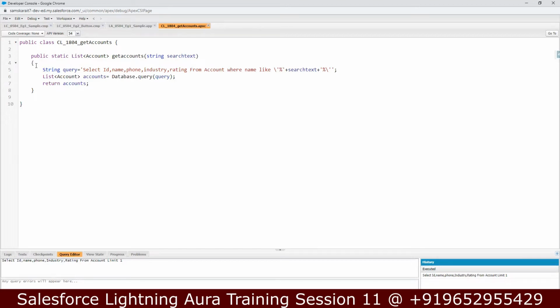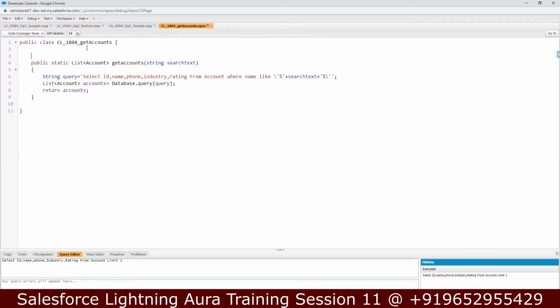So this is a simple logic I have written in order to pull the multiple records. Whatever name contains the search text, I'll be passing this search text from the Lightning component. So if I pass Microsoft, it should be name like Microsoft, and this query is built. As soon as the query is built, I'm doing the Database.query, passing this string as the parameter, and returning the accounts. Okay, this is my Apex class.